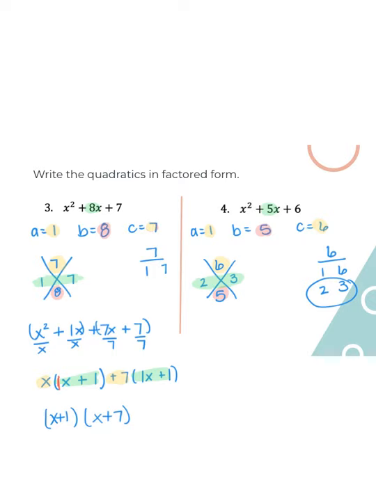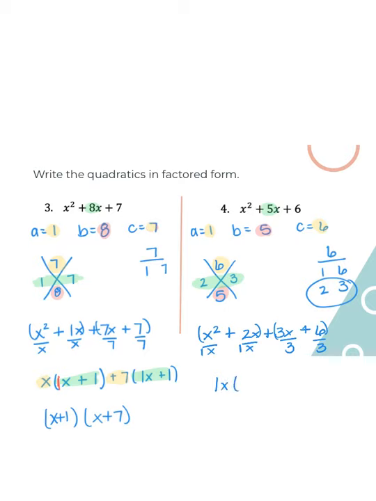Okay, so I start at the beginning, x squared plus, now I'm replacing 2x plus 3x, and then I end with my C value, plus 6. I'm going to group these two and group those two. X squared and 2x, I can take an x out of here and an x out of here. And really, if it's an x, it's really a 1x, right? And 3 and 6, I can divide this by a 3 and this by a 3. Okay, so my 1x is on the outside, so I'm going to put that one right there.